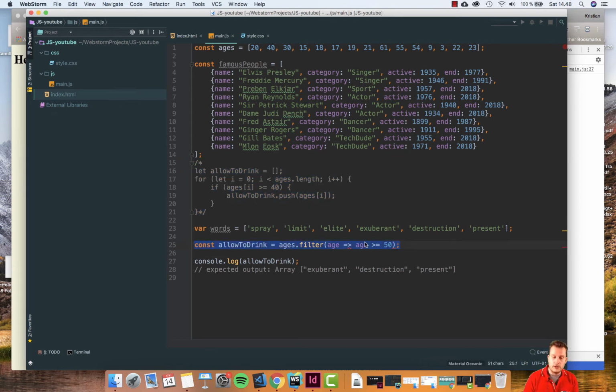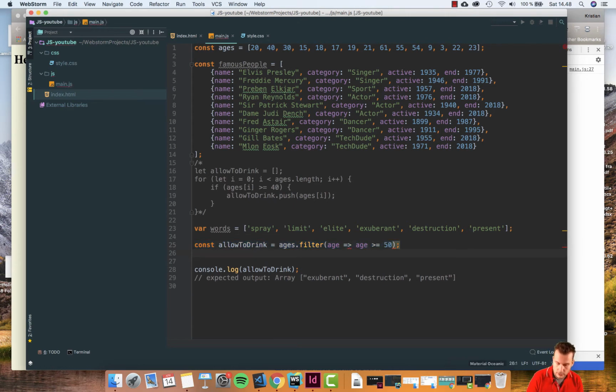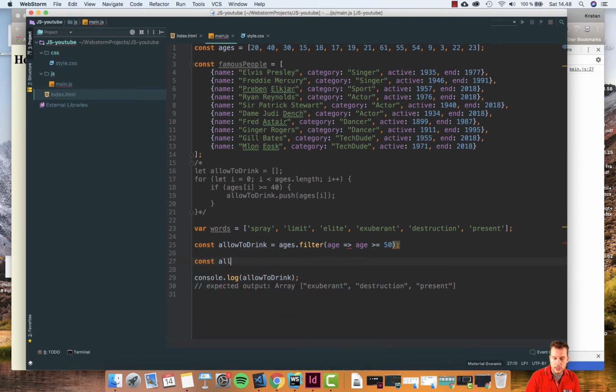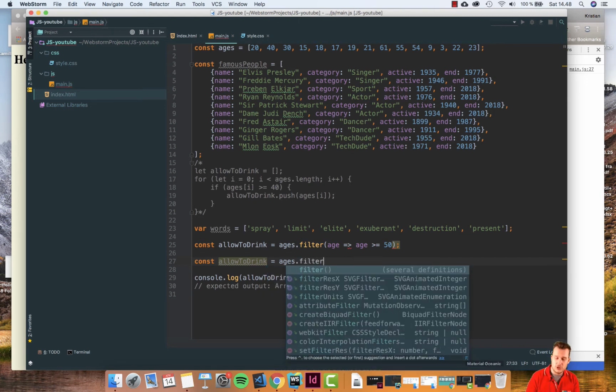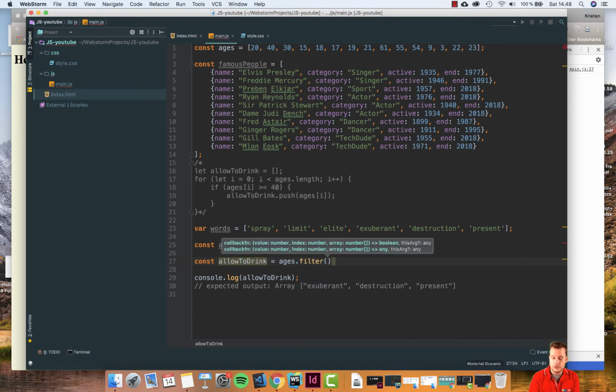I'm just going to rewrite it real quick, step by step, what I did. We create a constant. We gave it a name, allowToDrink. We're assigning it a value of the ages, the array up here. We wanted to filter that array, so only print out what we wanted to. We're going to create the parentheses for the filter, and as you can see down here, there's a callback function that says value number, index number, and array number, and a boolean. A boolean in this case is, is it true or false? And if it's true or false, then you're going to do a specific thing. So we want it to be true if the number is higher than a specific set, like 18 or 21, wherever you are. So let's try to punch it.